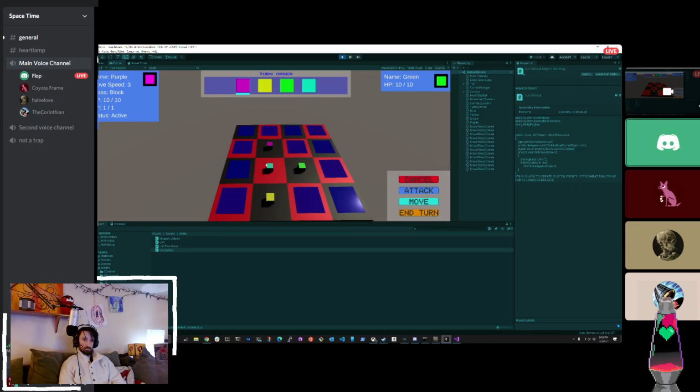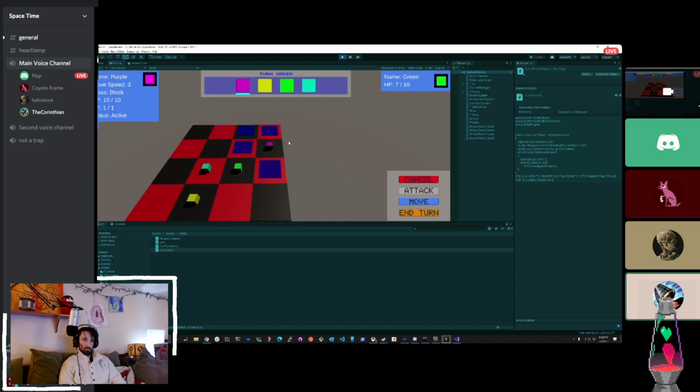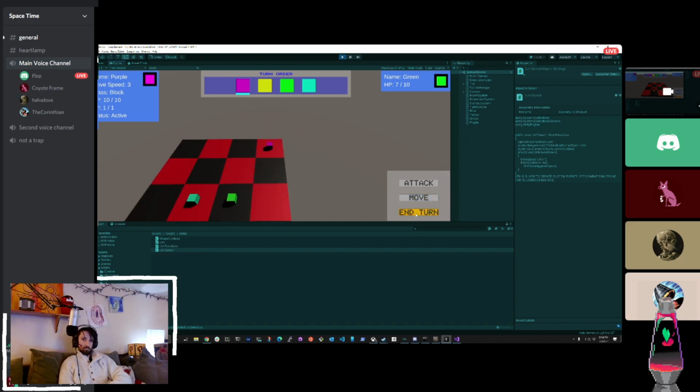But I always like the idea, like not enough tactics games let you do this. I'm the purple guy right now, I should be able to move here and then keep moving if I want to. I should be able to attack this guy, which I did. He just took 3 damage. Can't attack anymore, and then I should be able to move again. I agree. So I wanted that to be in the game, so I built that in from the ground up, or made sure that it was built into the way it works.